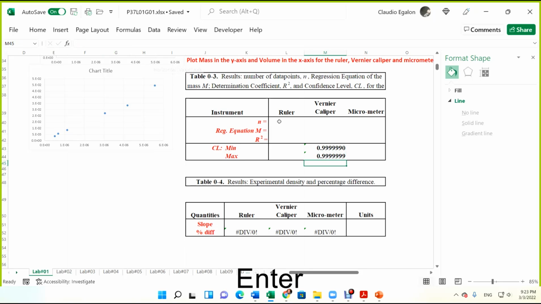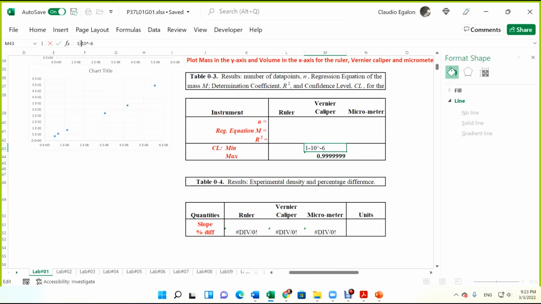And Excel is going to do the math for you. You don't need to keep on counting decimal places to write down your number, okay? 1 minus 10 to minus 6 means that we have 6 nines. 1 minus 10 to minus 7 means that we have 7 nines. So that's one of the mistakes that students make.